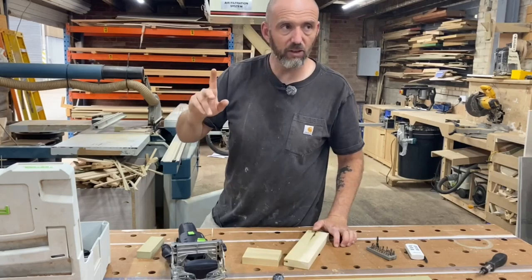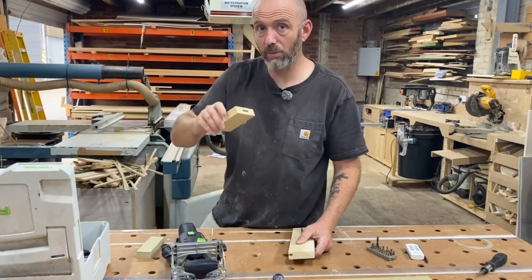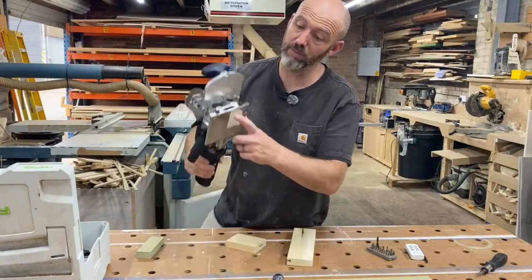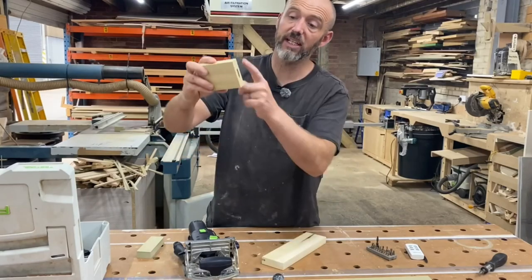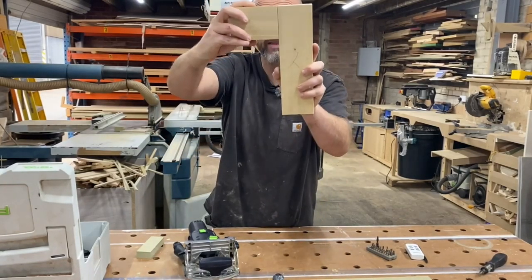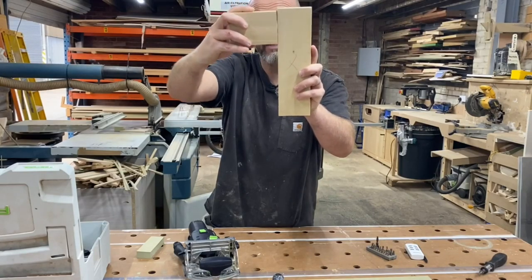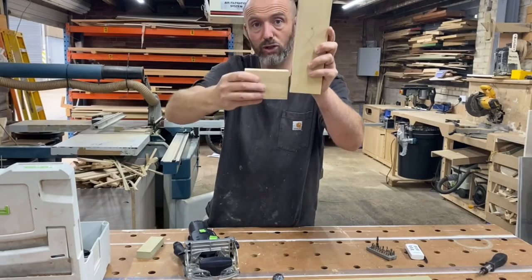But it's always bugged me, because I've seen these videos and read in the book somewhere that you set your first domino in using the reference paddle. So on one board, if it was a door, say, you'd set it in 37 mil, then you'd set that one in 37 mil, and when they meet, they're perfect. And then the others can be loose, because that's your tolerance really there.